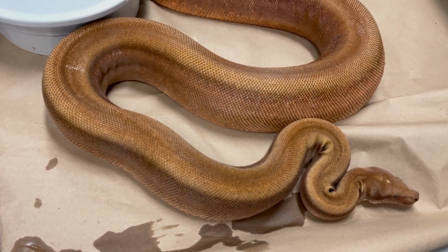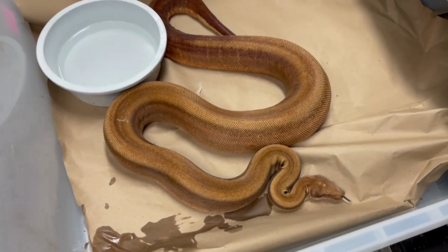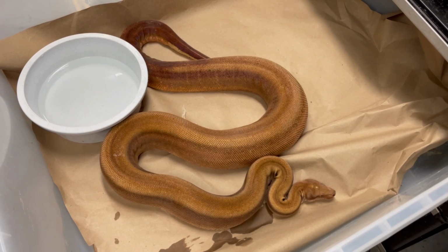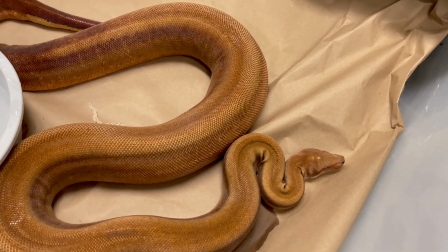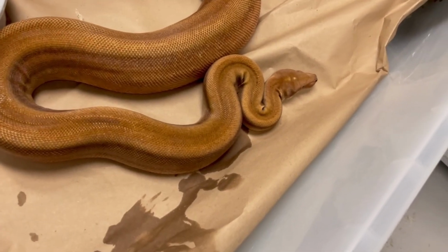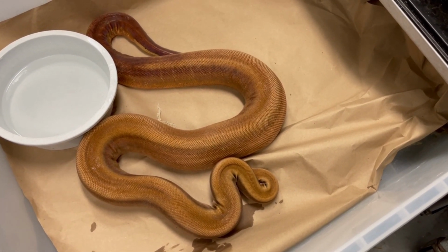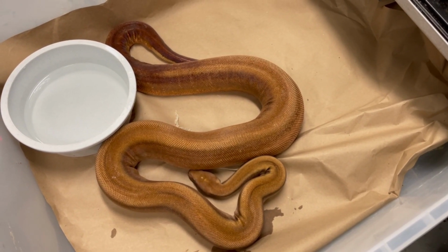This female I produced a bunch of years ago, breeding her this year for the first time. Her sister went last year, and it's an interesting matchup I did. Once again, I don't really know what to expect. I bred her to a leopard het albino. The reason I did that is because leopard is a very busy pattern with darkness in it, and sterling is no pattern. So I wanted to see what the leopard might do to the sterling.